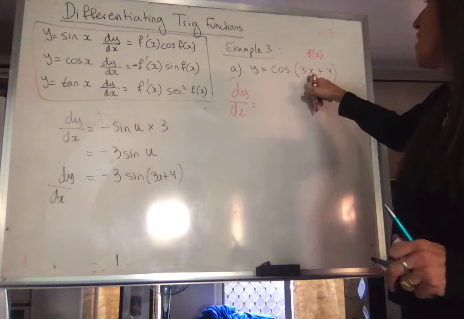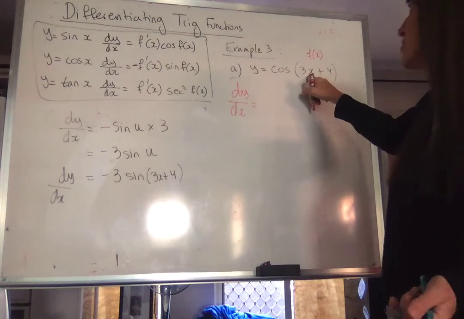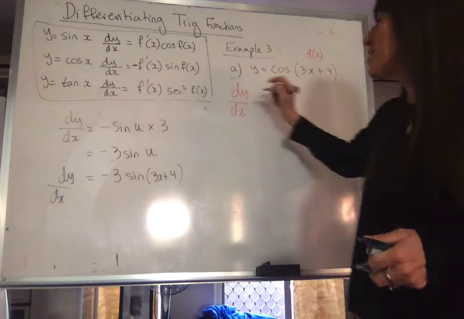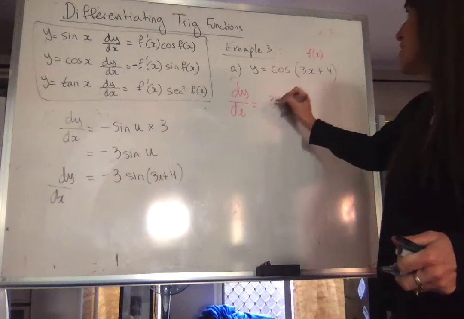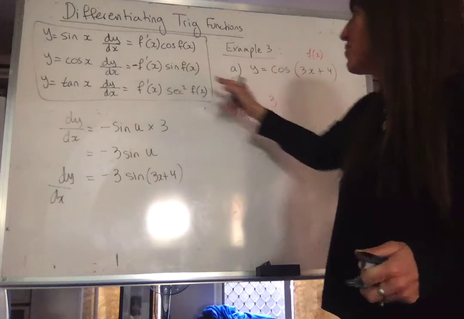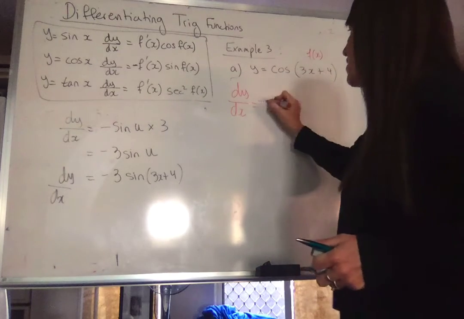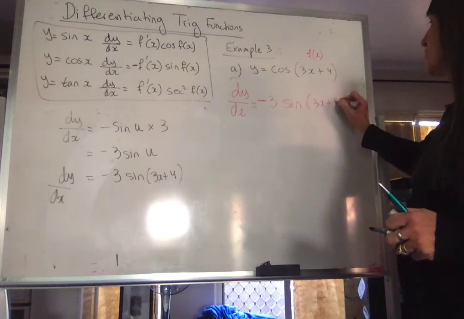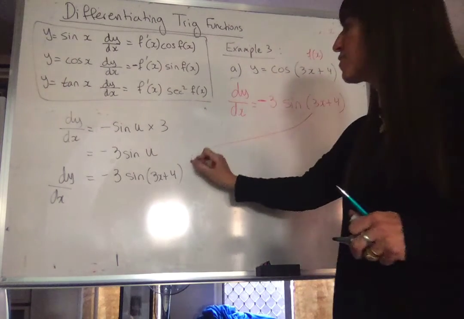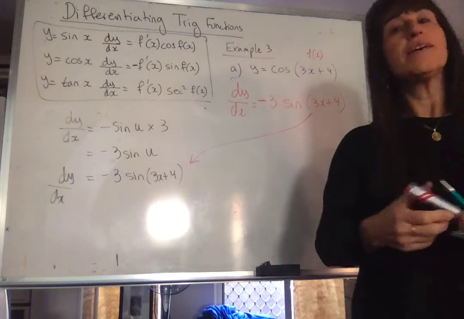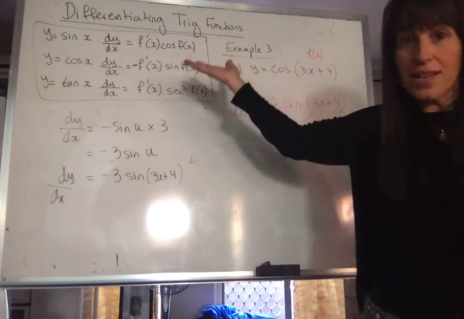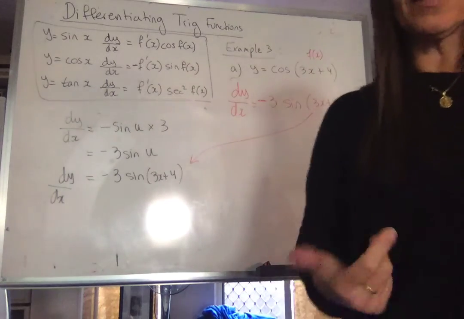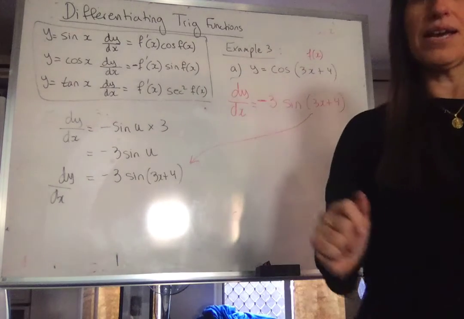So the derivative of that is 3, all right? So that's my f dash x. So that's 3. And then the derivative of cos, we know it's negative sine. So that's why there's a negative up the front here. And my f of x is 3x plus 4. And see, I end up with the same result, and it's a lot quicker. It's just using the rules that are already on that reference sheet to make your life easier. So that's the answer for 3A.